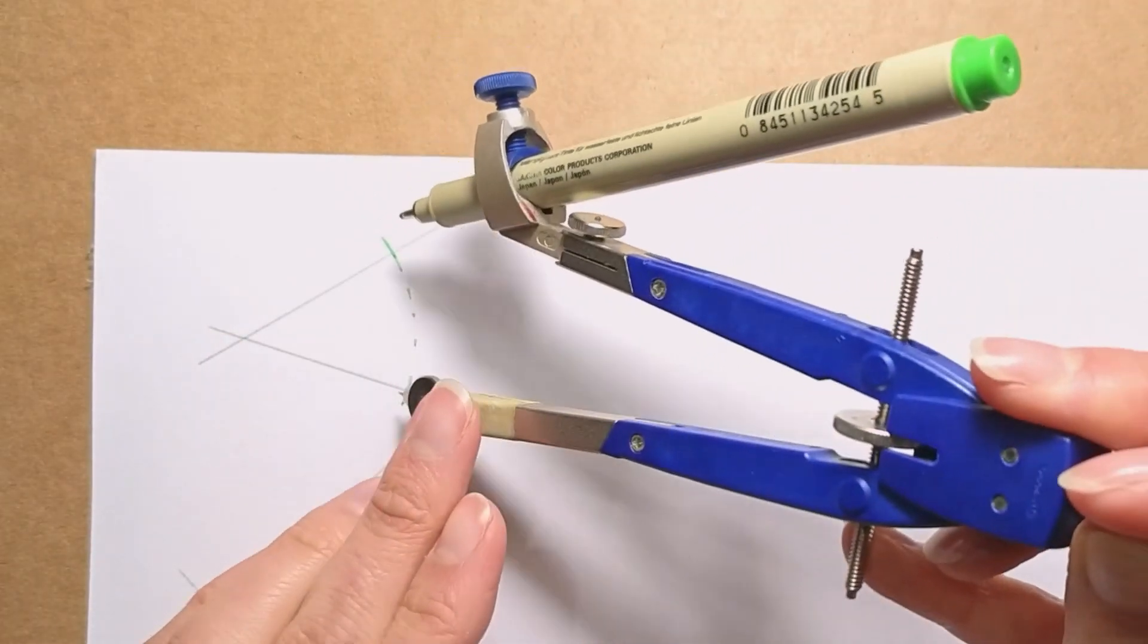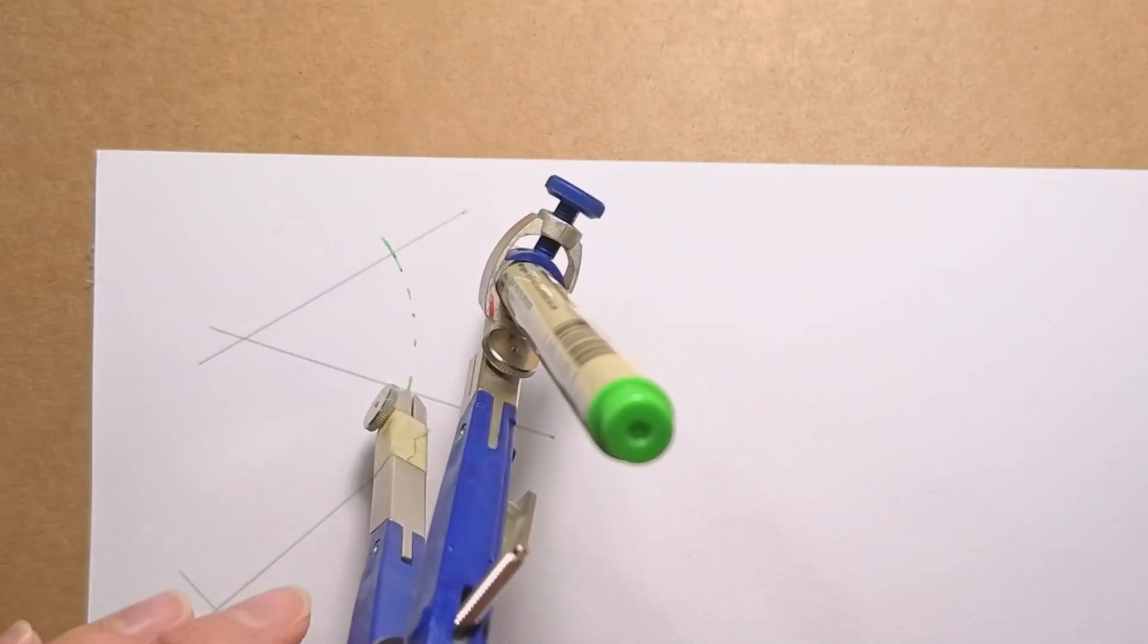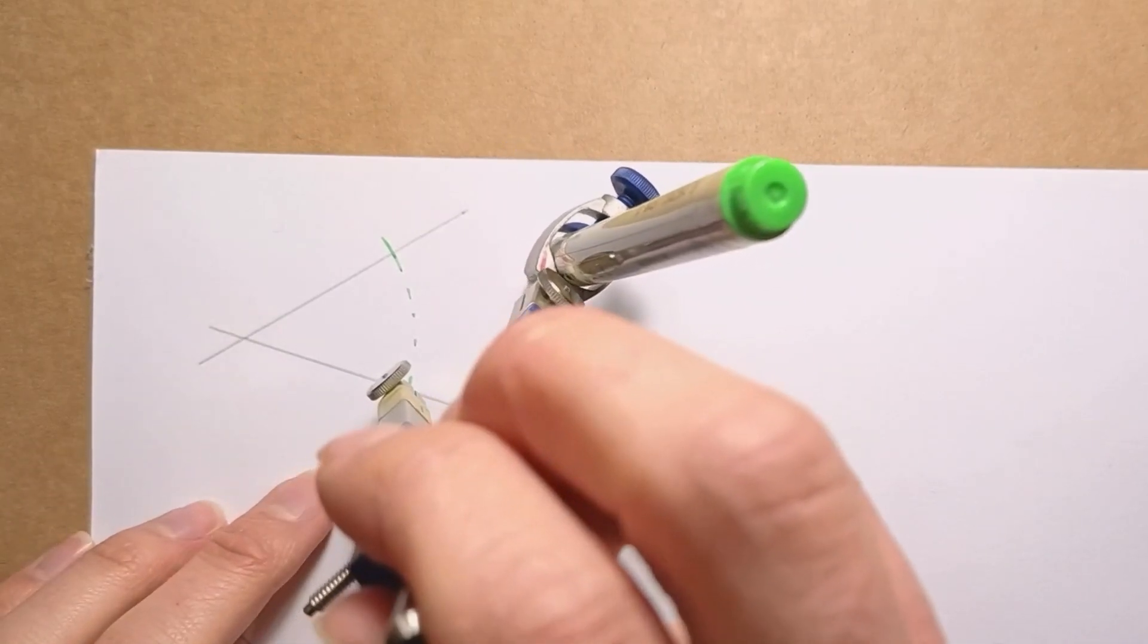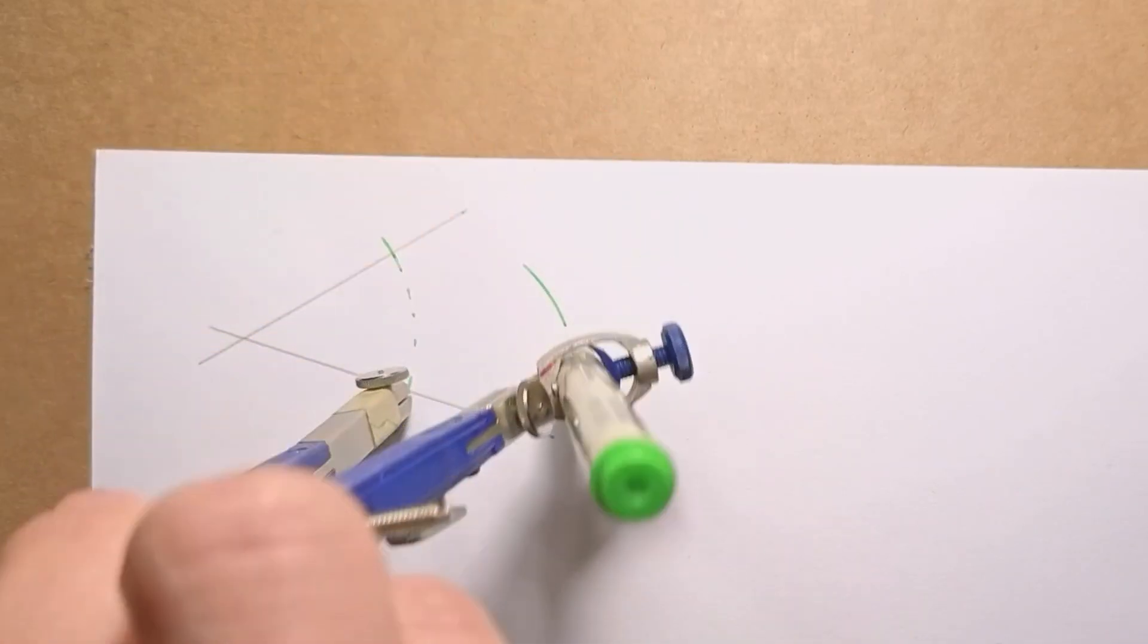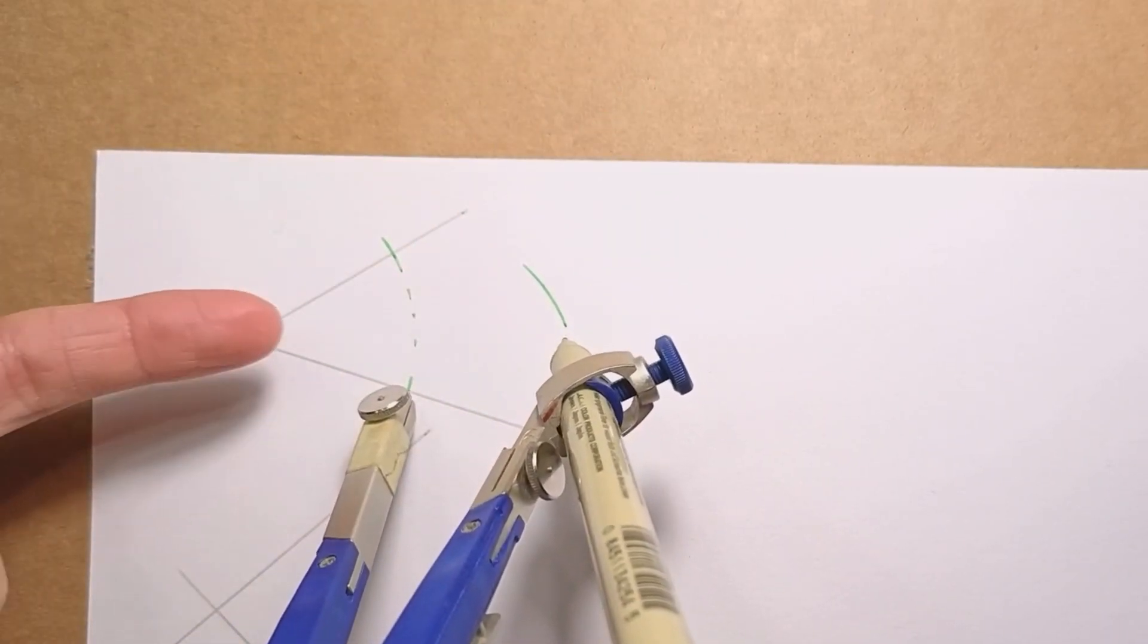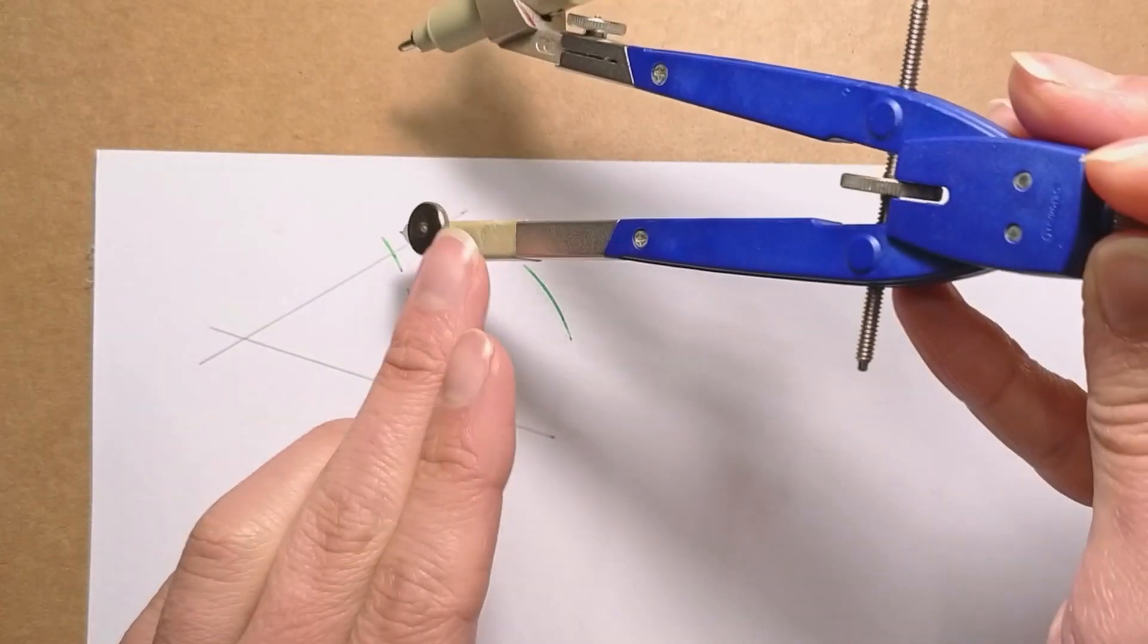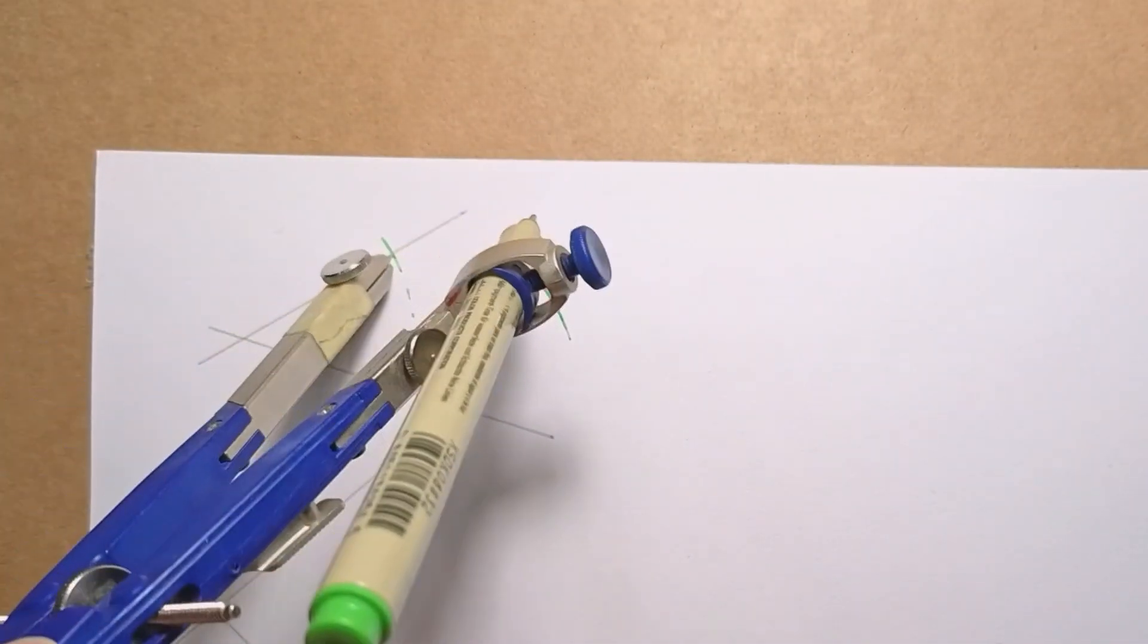Now for step two, you can keep the same measure, but you can also change it and I will show it afterwards. So in this version, this is step two, we're keeping the same measure. And I'm going to draw a new arc. So you could draw all the way inside the angle, but I'm going to minimize it. I know I'm looking for a bisector. It's going to be a line in the middle of my angle. So I'm drawing my arc roughly where that line is going to go.